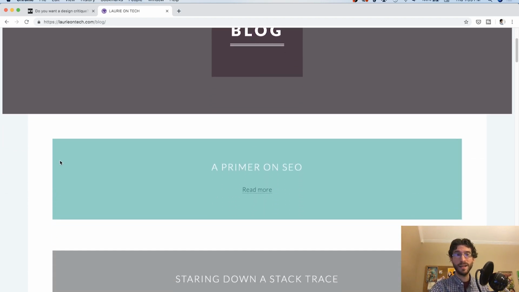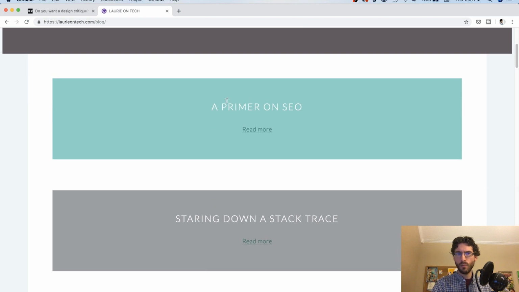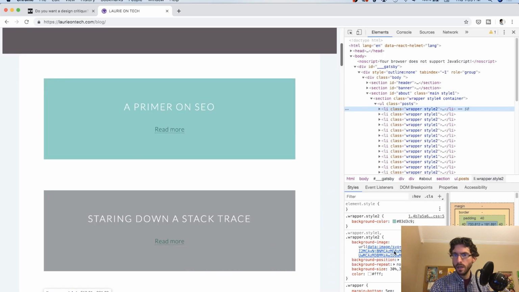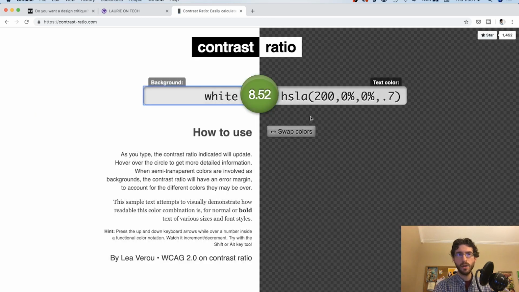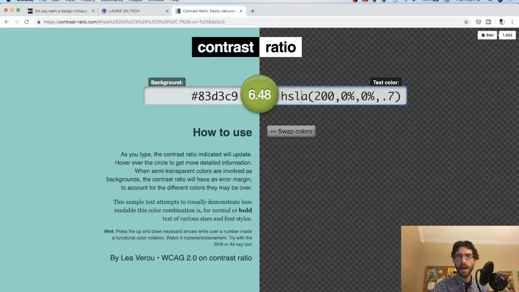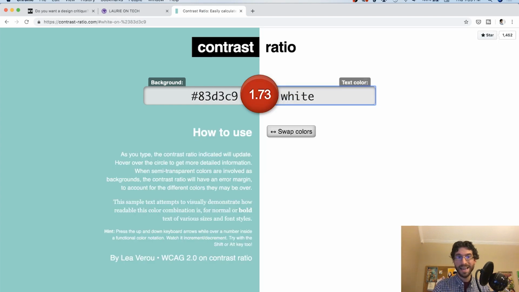I like this teal, I'm going to call it, that kind of sea green almost. One note of caution on that though, I'm not sure about the readability of the white on this color. And in fact, just so I can show off this tool, I'm going to grab that color and we're going to go over to a nice WCAG contrast ratio checker. So our background is that, and our foreground is white, and that is a problematic color combination.